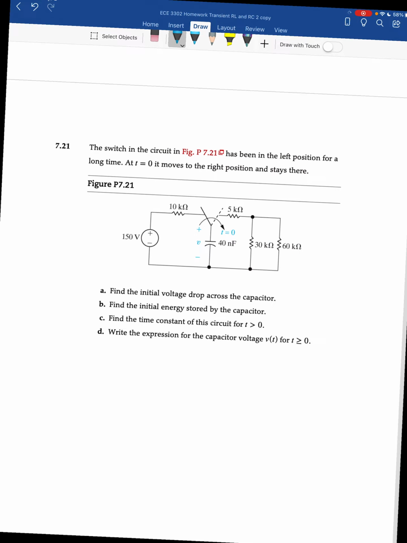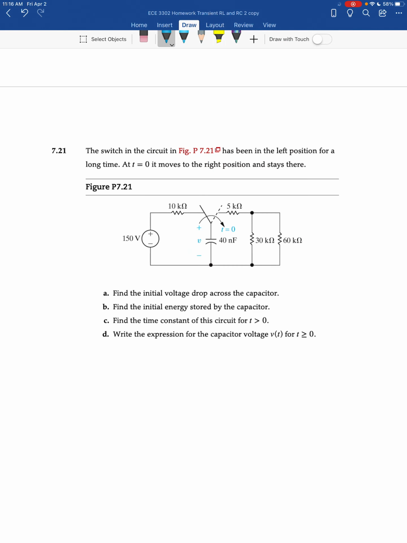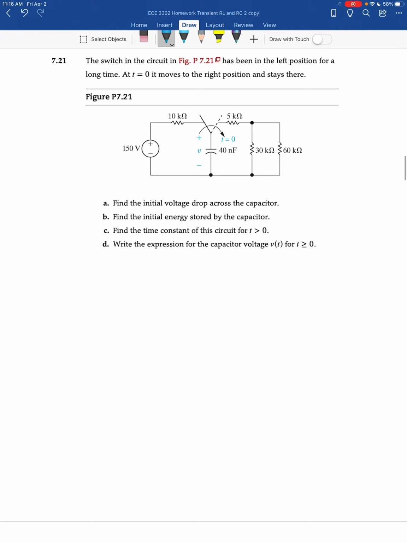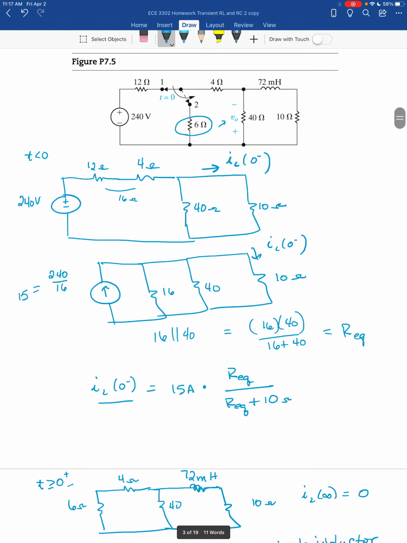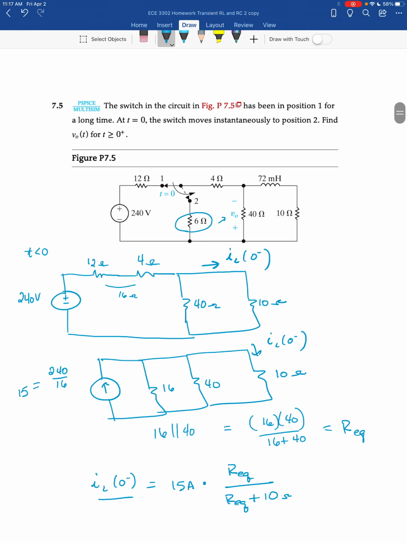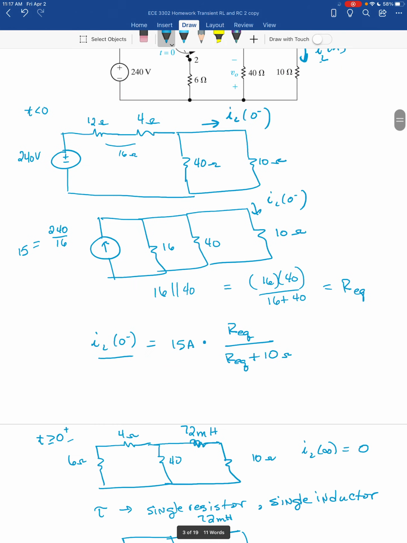Okay, the final example that I want to work today is a capacitor problem. So here's our capacitor problem. It's also a switch problem. And we're asked in this problem to find the capacitor voltage. Oh wait, let's go back one more time and look at this circuit. What I've actually solved for when it's all said and done is, in the circuit, I have solved for this current IL of t. So that's what you're going to actually have as your answer.